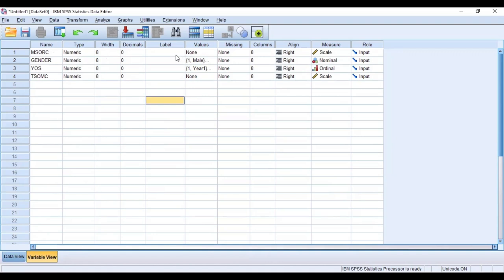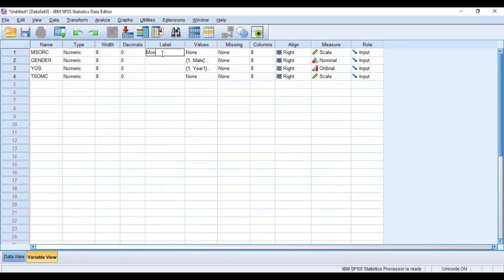Then the label is used to explain more of the name. For example, if I want to write the full meaning of this abbreviation here, I will write it in my label.